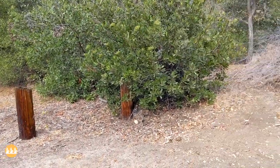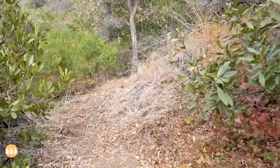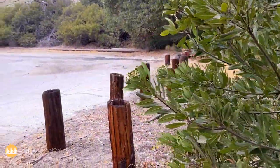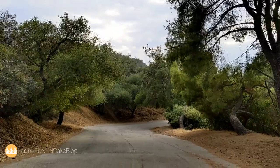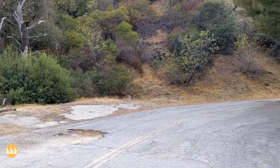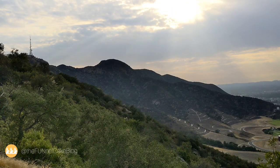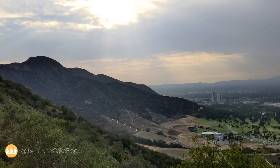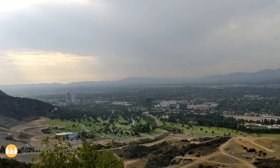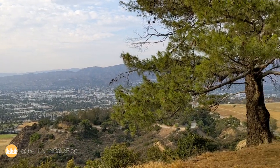This road used to be used as the access to the Griffith Observatory from the backside from Burbank. You can see there used to be a bunch of pullouts that went into little picnic areas and rest stops, and there are still some hidden spots you might want to explore — but be careful where you're walking and I'd recommend coming with somebody. For reference, we're at what they call Kathy's Corner on Google Maps. You can see the media district of Burbank, Warner Brothers, Universal Studios just around those mountains, Disney straight off in the distance, Bob Hope Airport, downtown Burbank, and the landfill we just came up from.